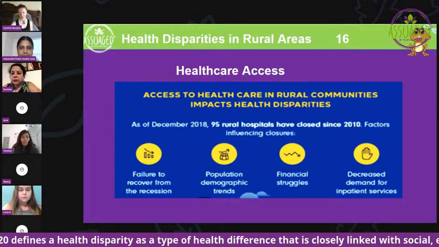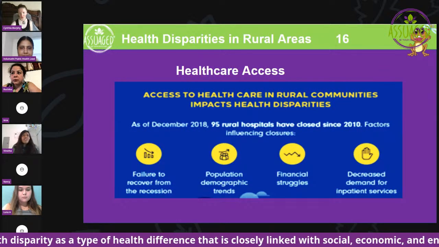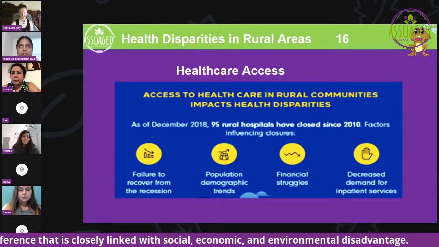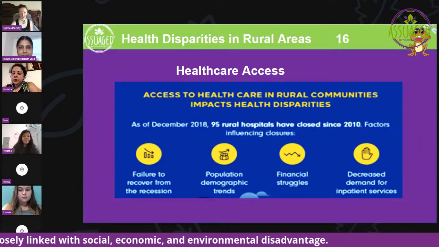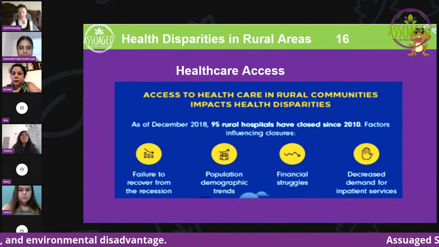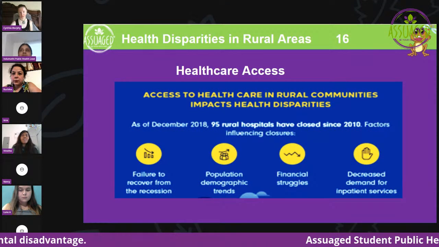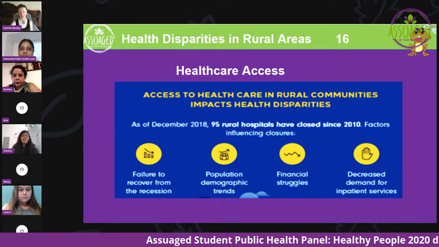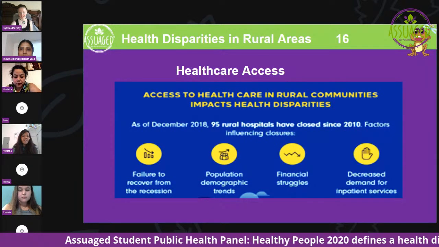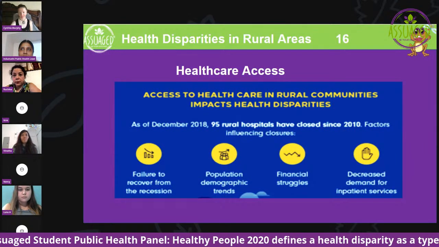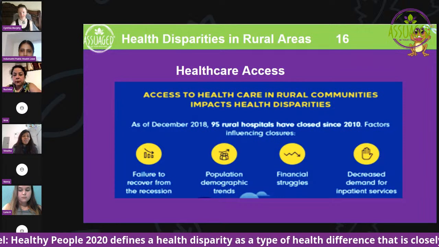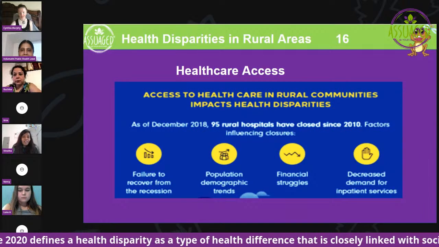And the population demographic trends. Sometimes you don't have people coming in and out, so they don't have access to that. So that is definitely a reason, and population plays a major role. If you have a good measure of the demographic area, say if 28 people are living in the area, you can have one clinic. You may not need 5 to 6 clinics, but at least that one clinic should be there. That has to be assessed.